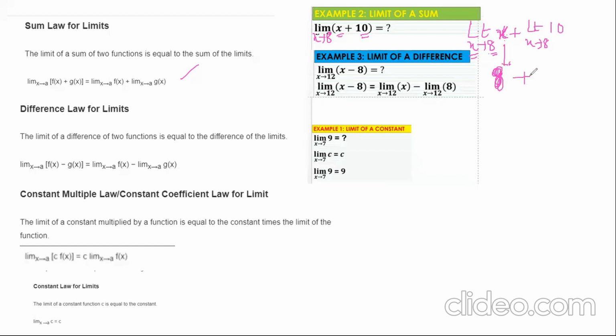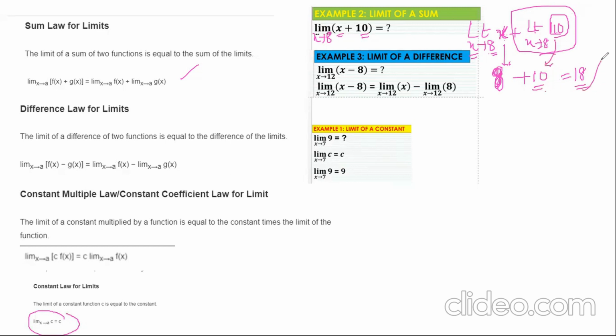So now plus, what about limit x tends to 8 of 10? So 10 is constant, because here, is there any kind of variable or x? No. So you are getting the same 10, right? So 10 plus 8 is 18. We will study constant times function. Whenever you have a simple constant, you can directly write: limit of any constant function is the constant itself, right?